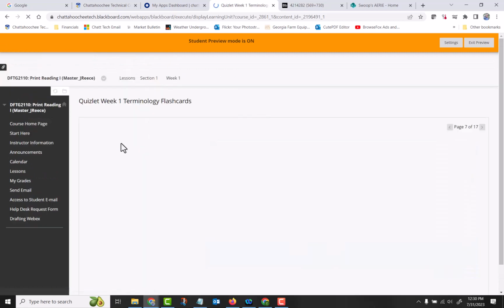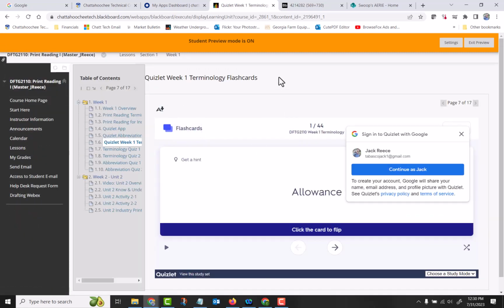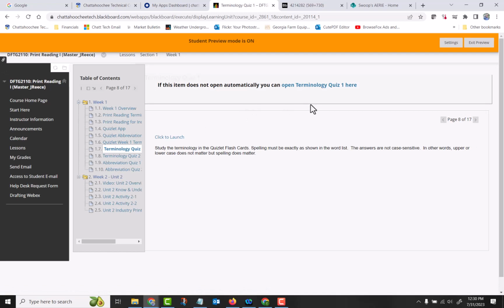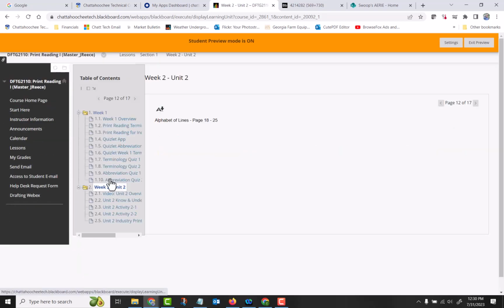But you can install the app and then access these two things either way. All right. And then quizzes. If a quiz has a fill in the blank answer, it must be spelled exactly as it's shown on the word list or in your textbook. Okay. All right, so let's look at Unit 2. It's about alphabet of lines.